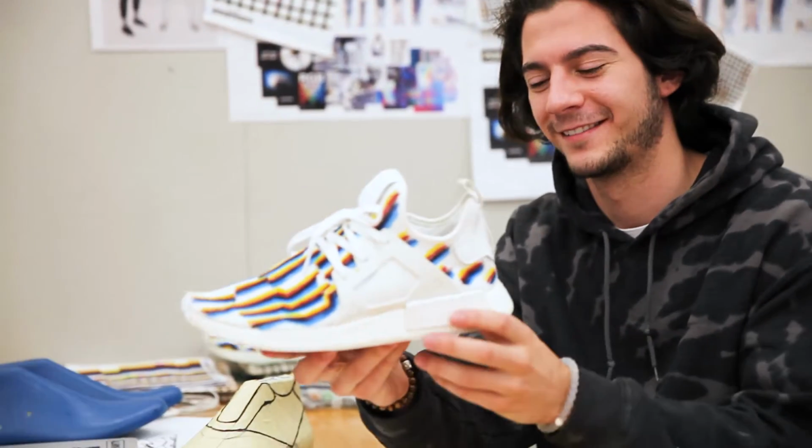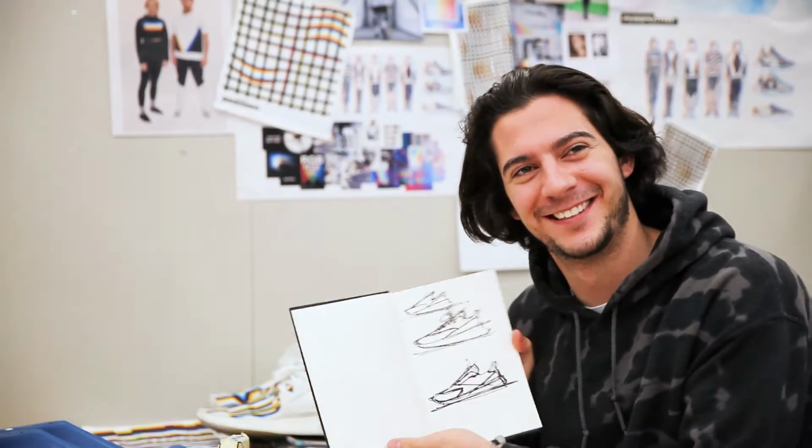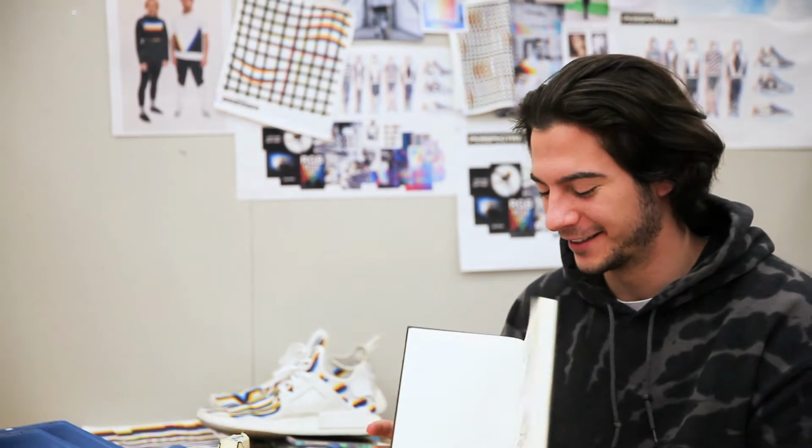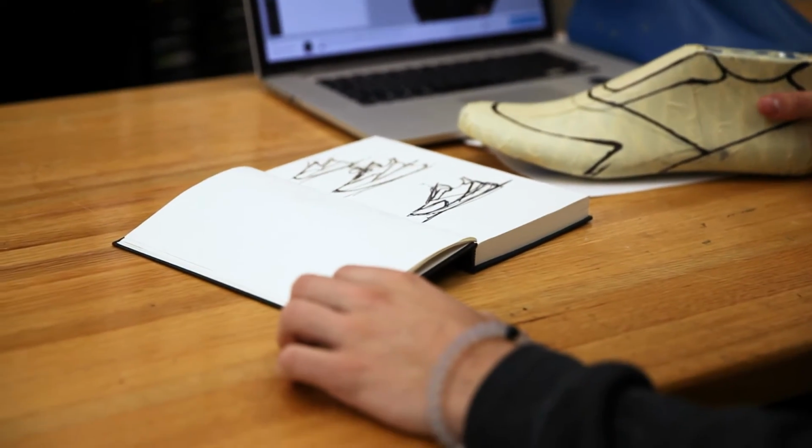I'm Christian Fuda. I am a senior in industrial design. My last semester here, and decided to dive into Art2Wear and give it a shot. So I've always been interested in fashion design, specifically footwear design, which is kind of how I found industrial design to begin with. And when I came to NC State, I was really torn originally between what kind of program I wanted to go into, whether it was industrial design, fashion design, even textiles. But ended up in industrial design, and really loved it throughout the years.